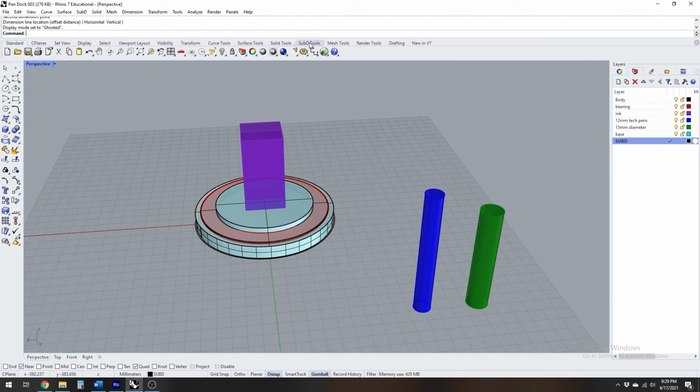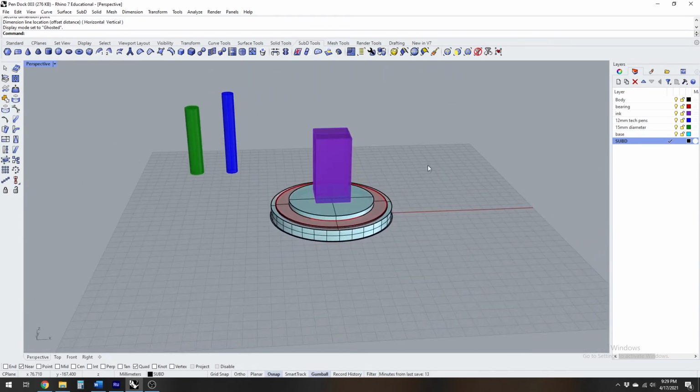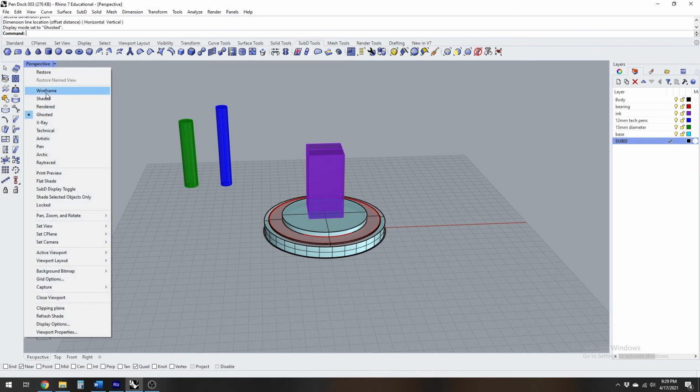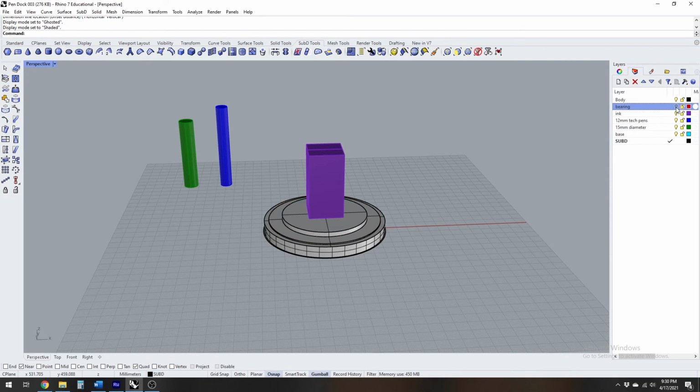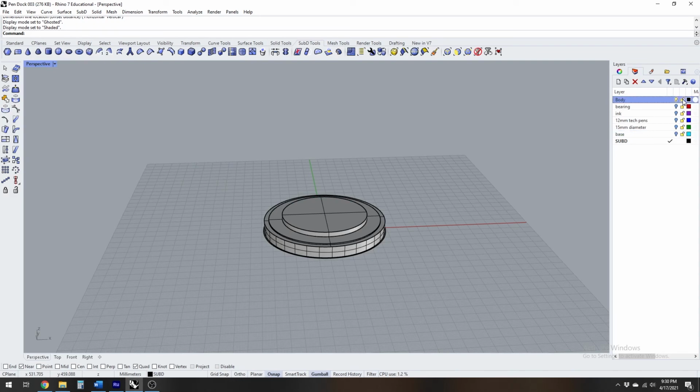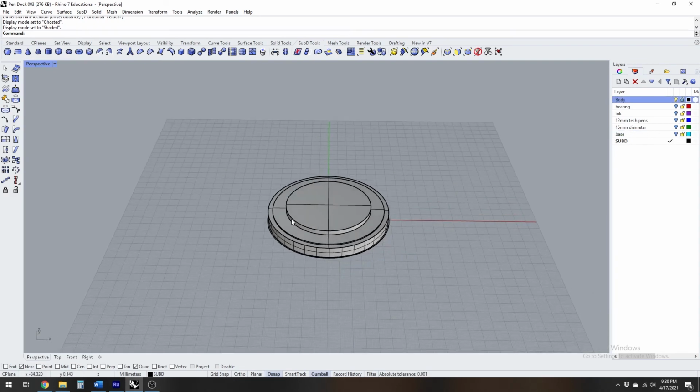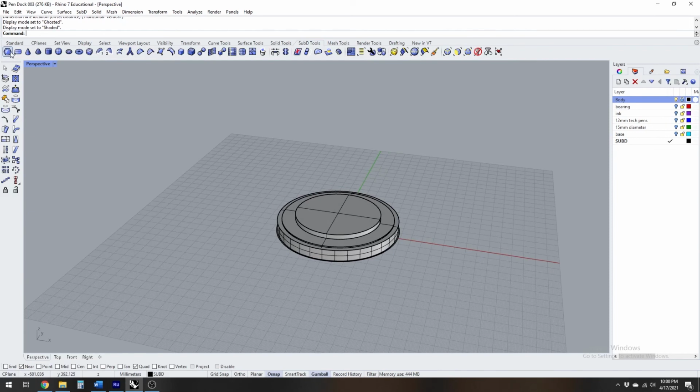Now, what we're really talking about here is SubD tools. I've moved to the SubD tab, and you can see that we have a wide array of tools. Some of them may look familiar. I can see that we've got the basics of creation tools, and what we're going to be creating is a new type of surface, and it's called SubD. And the idea is this. SubD modeling allows an increased level of editability, and there is a sacrifice of precision. We'll move through a few demonstrations as we make this product.